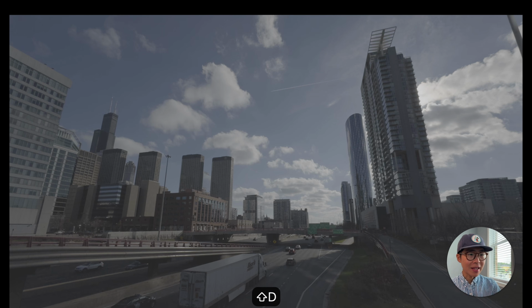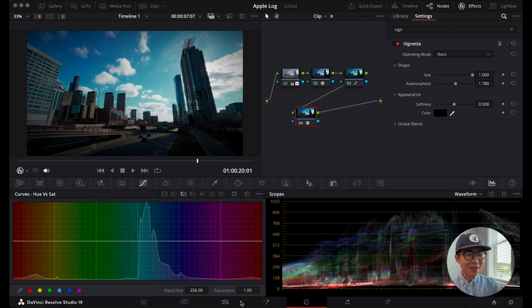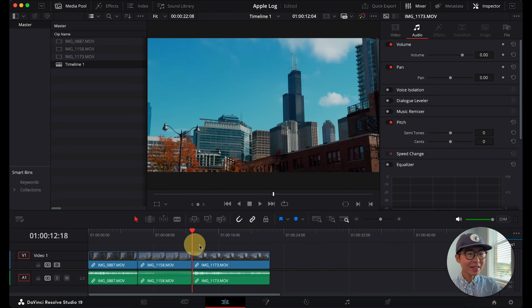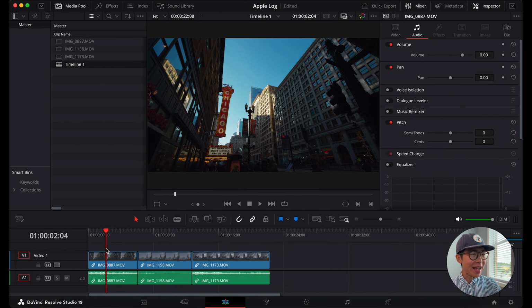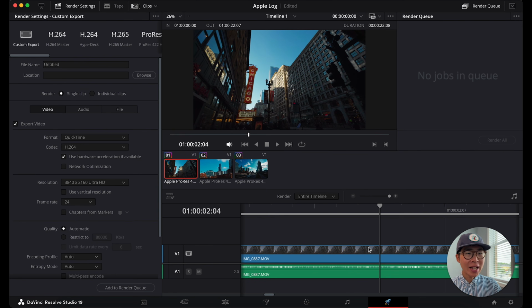So you can see this is Apple log footage. This is our final product. Okay, so here's our final result. If you're happy with what you have, you can go to Quick Export or go to the Deliver page and export your video. In the end, I want to say there's no correct or wrong way to color grade your own footage. You can try different workflows, play around with different tools, and adjust the image based on your own liking, just like me. As long as you are happy with the final result, you are good.